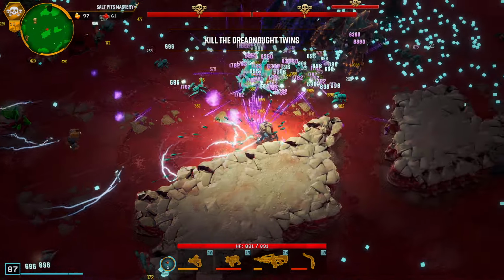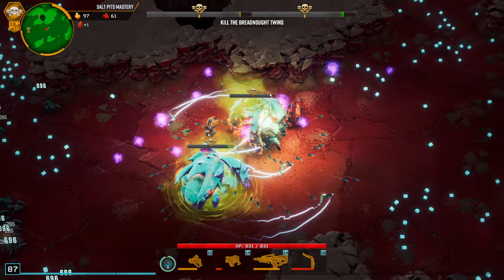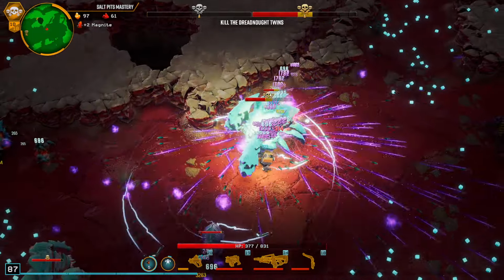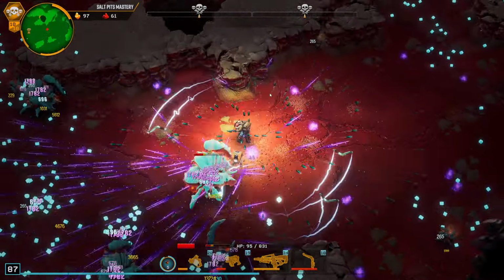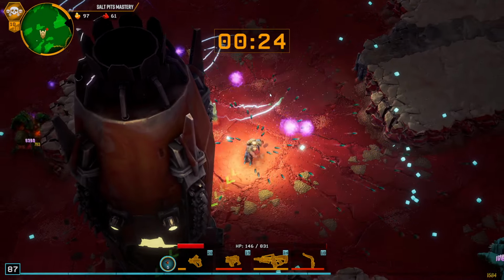Alright, time to see if I can run in and face tank them. Wow, these guys are weak! Oh, no they're not. Ow. Okay, these guys are weak. What wimps. That wasn't even close. 51 healing a tick.